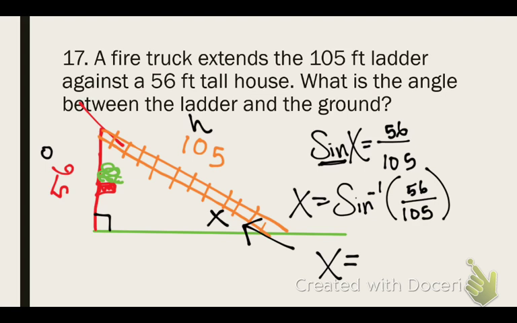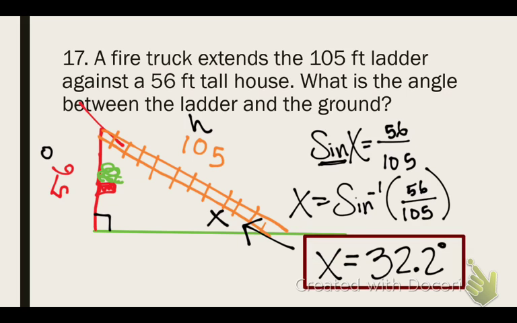We are going to round to the nearest tenth once again. So when do we use this shift? When we're solving for an angle. Do you use it any other time? No. If you had typed in sine of 56 over 105, what would you have gotten? I just want to know. What would we have gotten? Someone type in sine of 56 over 105.